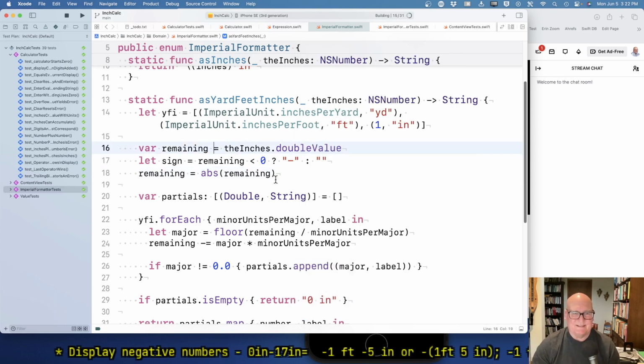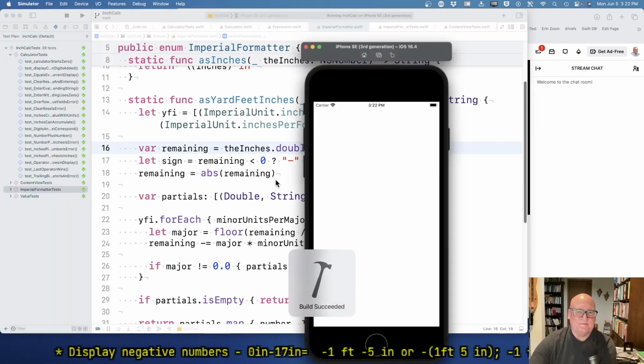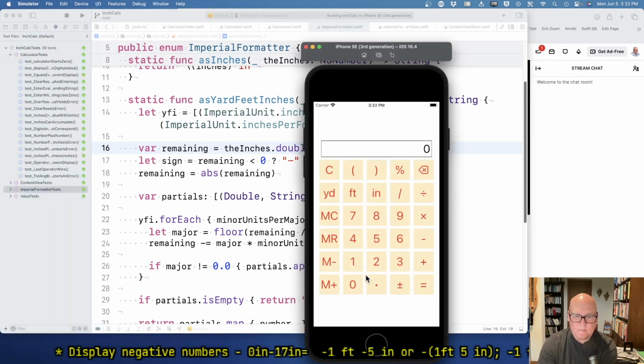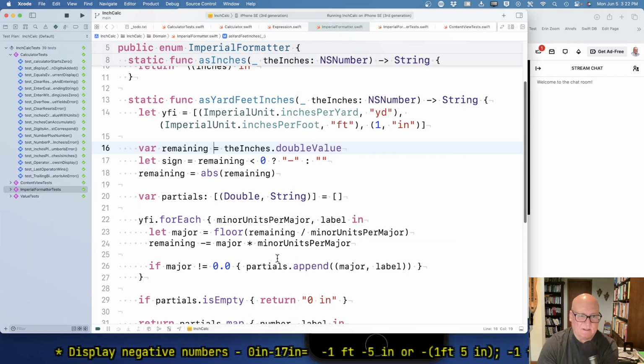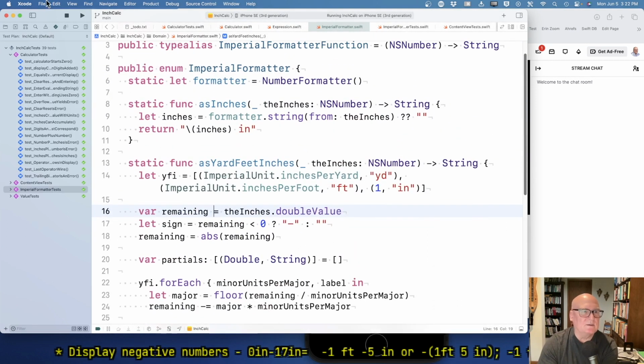Let's do it. So 0 minus 5 should equal minus 5. Yes. Okay. 1 yard minus 27 inches equals 9 inches. That's right. Yeah. Okay. I think that's doing its job.